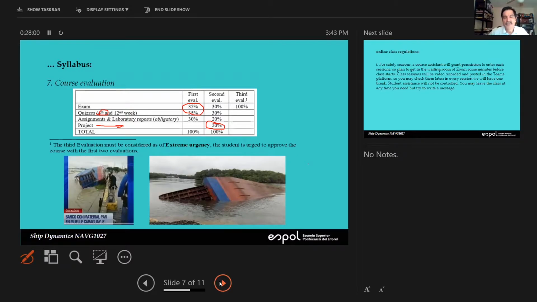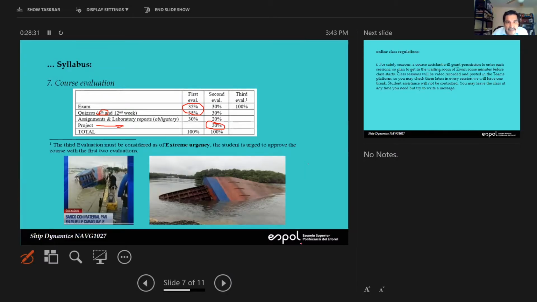For example, here I'm showing you two cases that you probably recognize because those were publicized in our news. Those are accidents that happened. I'm not saying that these accidents occur because of naval engineers, no, but it could be. And we have to worry about these cases, and we have to avoid these cases. How can we do it?